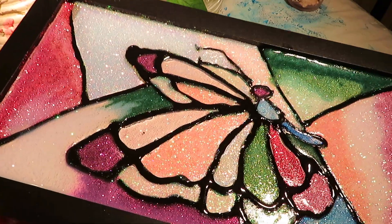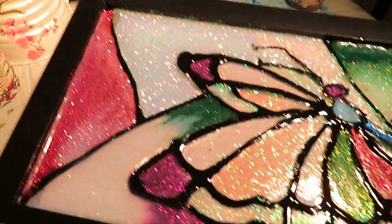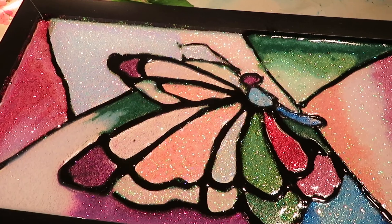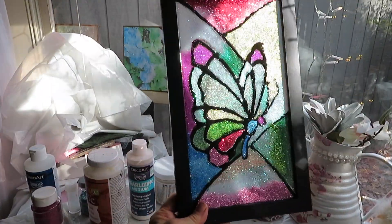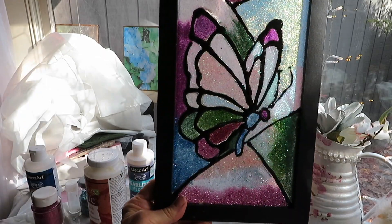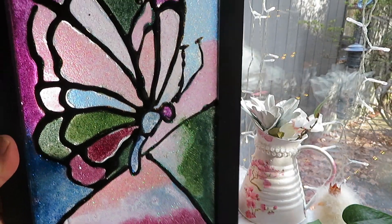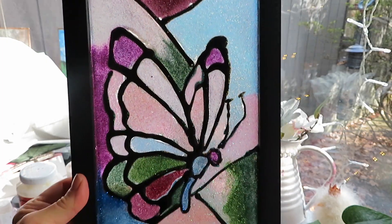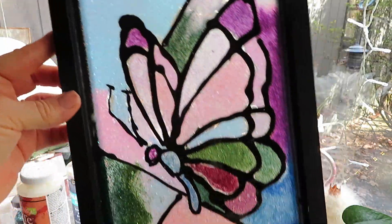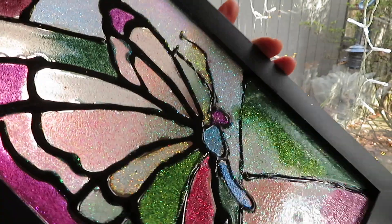Here we are the following morning. I have some sunlight and I'll show it to you in the sunlight. Dried — I'm so excited with the way this came out. It's a typical windy March day, but you can still get an idea of how beautiful this is. I took the backing out so you can see it's quite sheer. The glitter doesn't come out as beautifully on camera as it does in person. The front is more three-dimensional, which is something I liked and was going for.